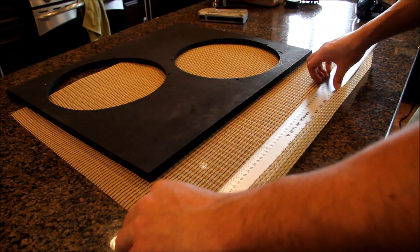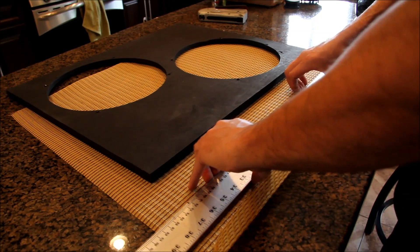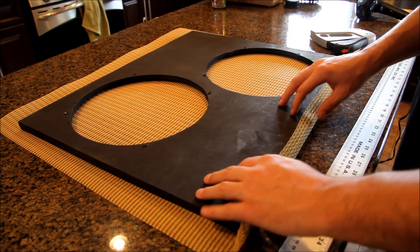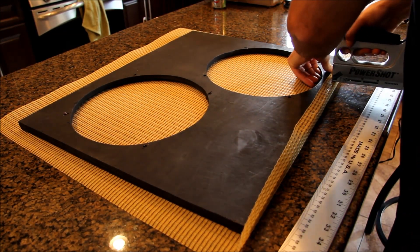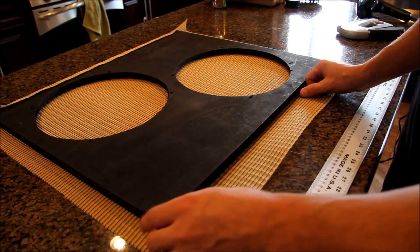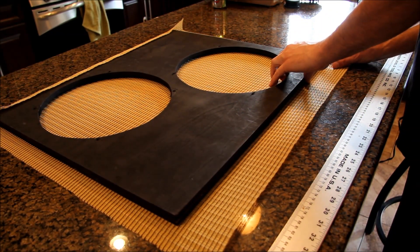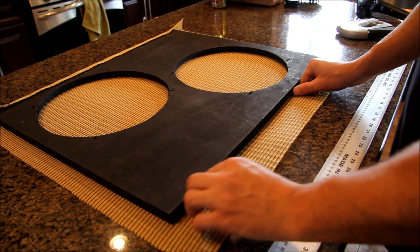I've got a nice flat edge here. It might help to have a long straight edge so you can press it down — that gives you a good right angle to bend the grill cloth over before stapling. So I've got one staple in. I'm just going to continue along both sides, try to keep a fairly straight line, and then snug it up when I get to the other side. The one side's snugged up. Now I'm gonna make sure the cloth is aligned — using some of the lines on the cloth to make sure it's exactly 45 degrees and perpendicular on both sides. Double-check it, make sure the lines are straight with the fabric.